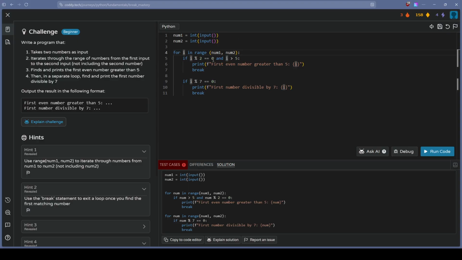So num, if i % 2 is equal to 0 and i greater than 5, then print. I wonder if... no. How many spaces are between this? One space exactly. Oh, these are two different for loops.